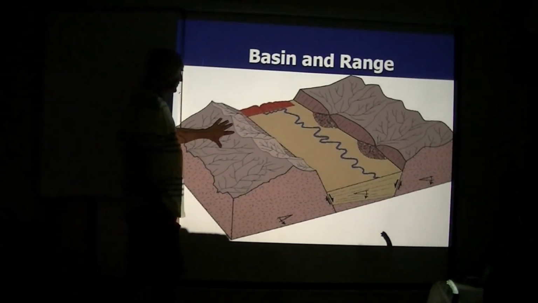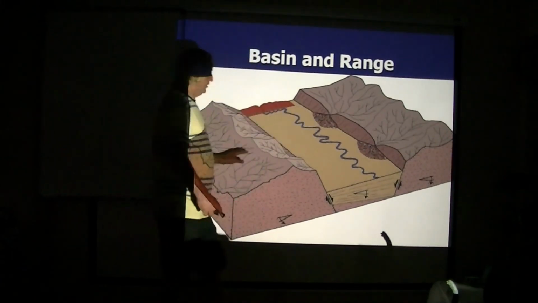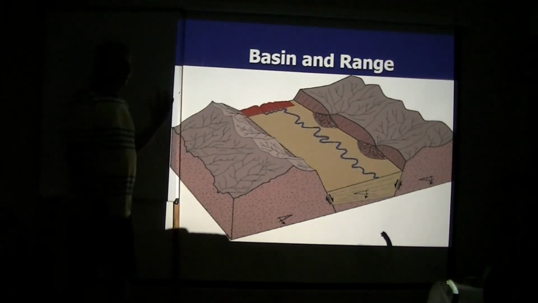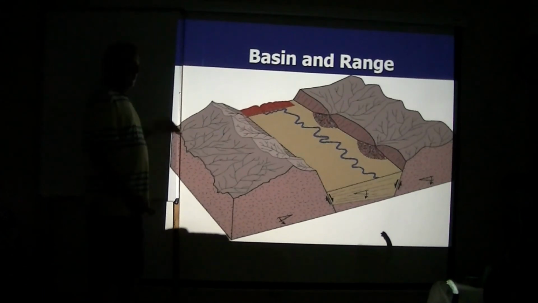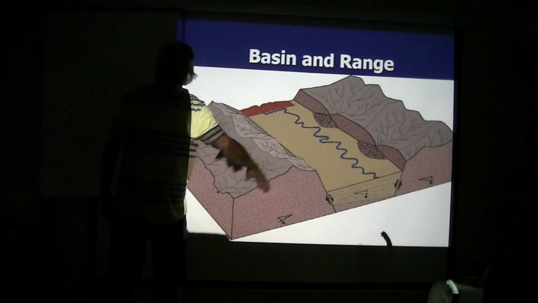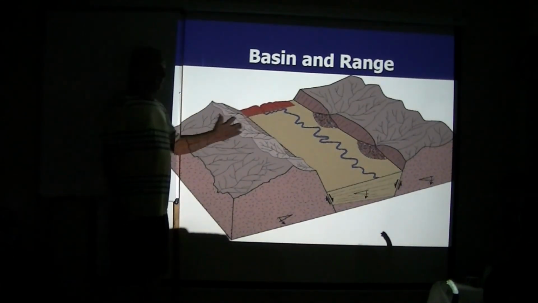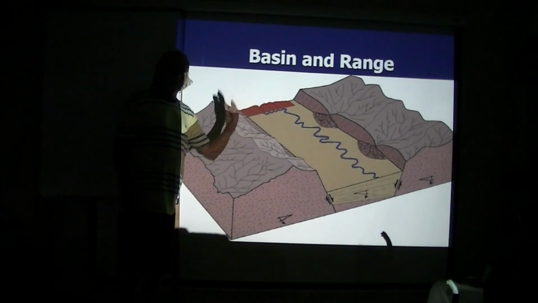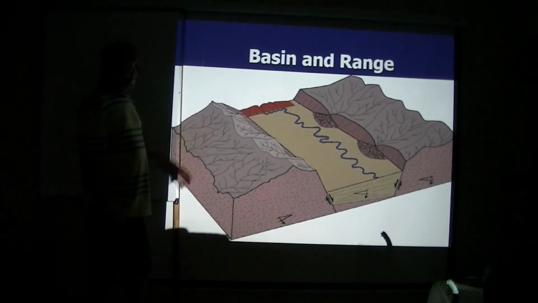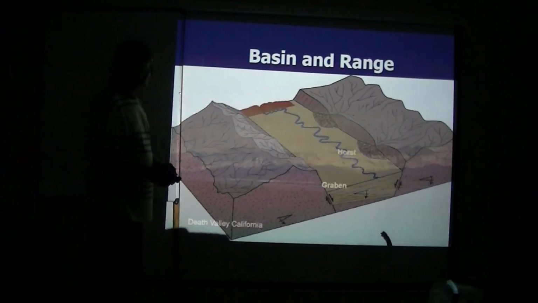We see a basin surrounded by two mountain ranges. So here's the basin, mountain range, mountain range. And you see this if you drive out to the river on I-40. You'll go up over a mountain, go down to the basin, up over another mountain, then to another basin. This is typical of the landscape of the Mojave Desert, Nevada, Utah, southern Arizona. And this is all due to the San Andreas Fault stretching the landscape, which is pretty intense.